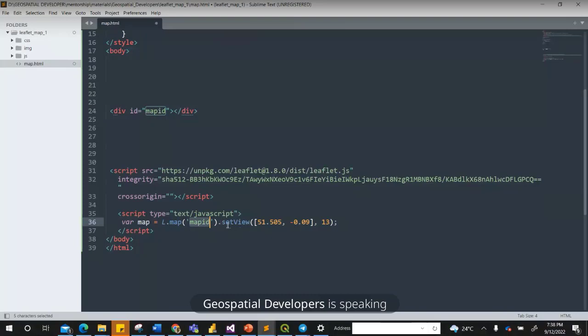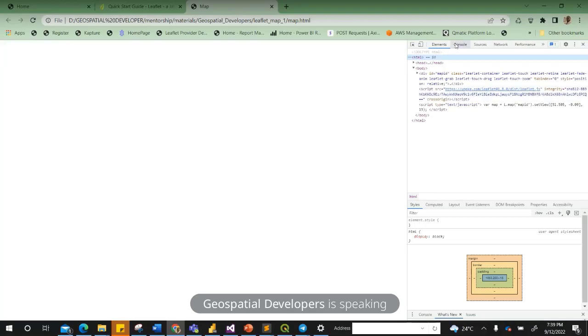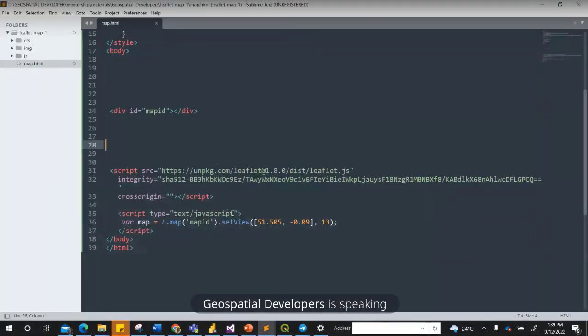And over here, I'm saying that set the view to a certain coordinate. So by default, we will use what we copied. Then we'll leave the zoom level. We'll come back and change it. So we can now save it, then come back to our map and let's run it. Oops, what happened? Let's check if there is any error. Okay, there is no error.